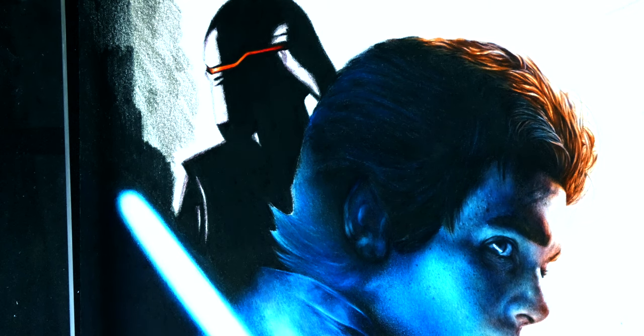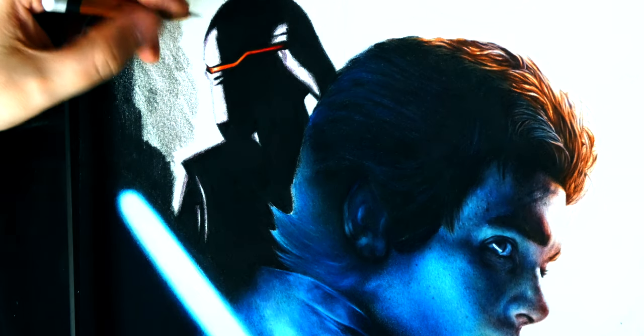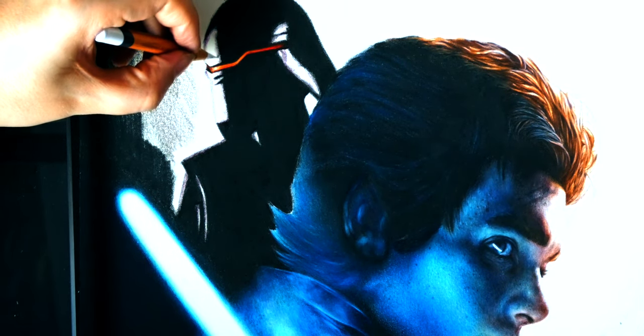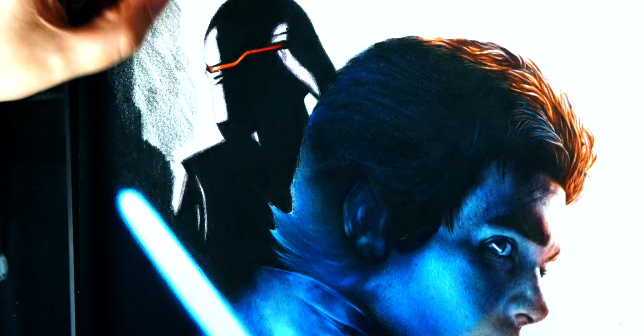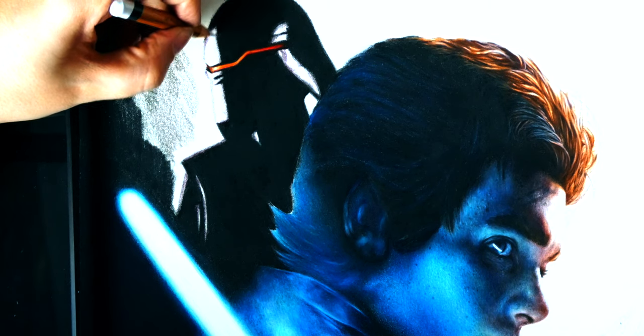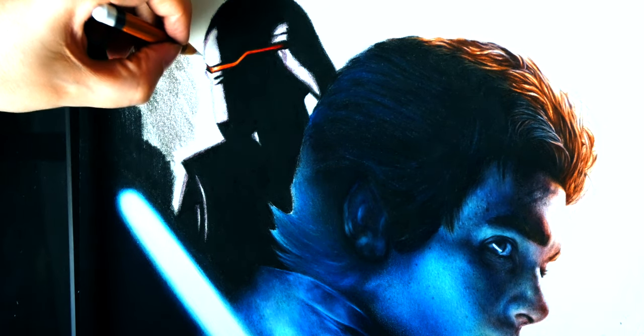Now I'm going to use the white pencil, wherever that's gone. Yeah. I'm going to sharpen the end off this as well, so it doesn't spread a colour over it. And then you're going to knock some of that purple back on all of it. It also creates like a lighter purple as well, which helps with, you know, the realism and the reflectiveness of the glossy black helmet that you're wearing, not wearing.